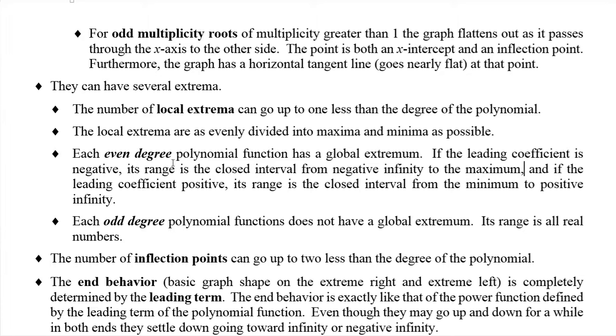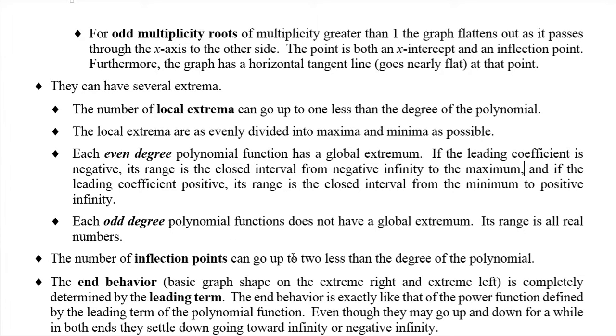And of course, if you have an even degree polynomial with a positive leading coefficient, the range will be from that global minimum up to infinity. And if the leading coefficient is negative, it'll be from negative infinity to the maximum. But for odd degrees, the range is all reals.